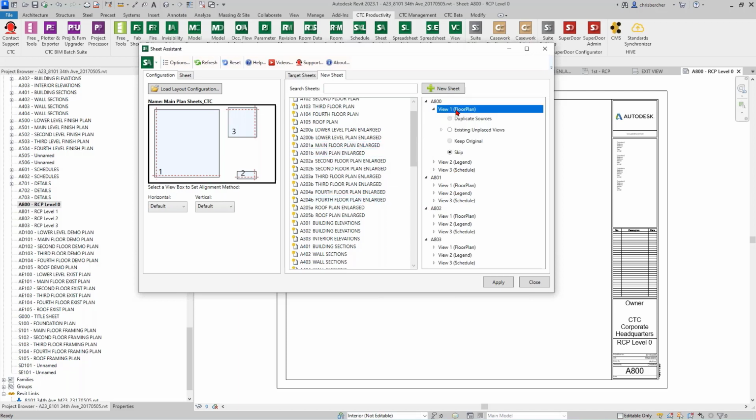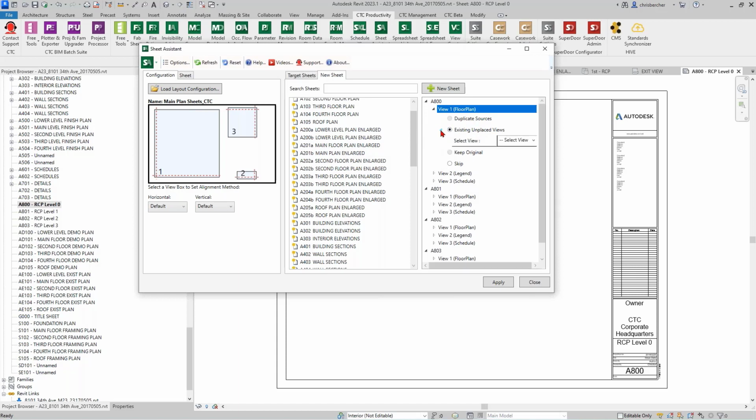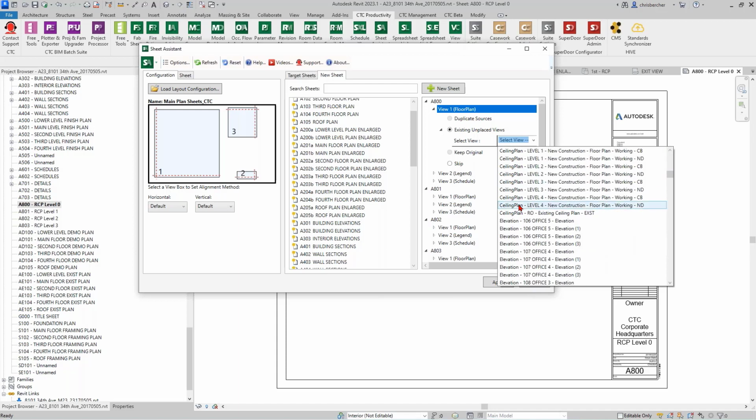So I get to go ahead and define these now. In this case, because I'm loading it based off configuration, I'm going to specify brand new views. Had I just based it off an existing sheet, I could have duplicated that view to build additional views. So if I didn't have any finished plans and I needed some, I can start with the main floor plan and duplicate that source to call it something else. In this case, like I said, I've already got them.